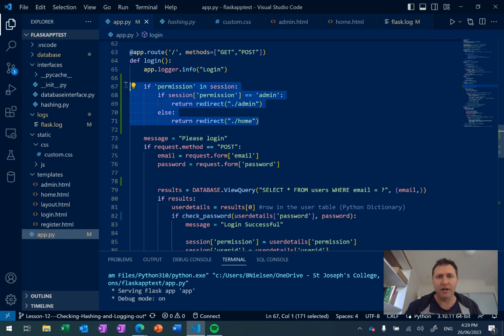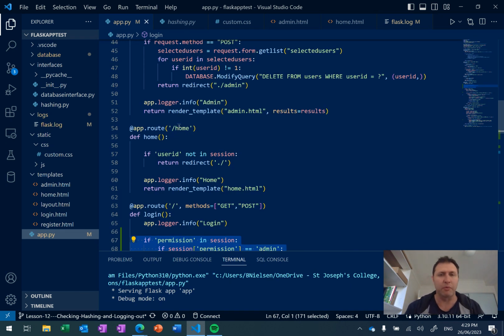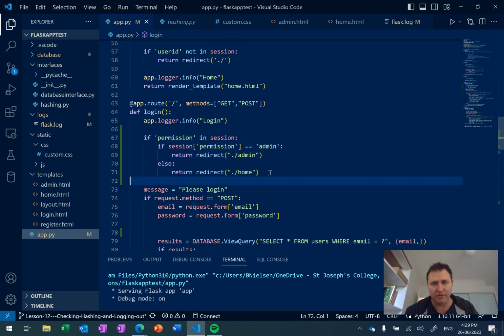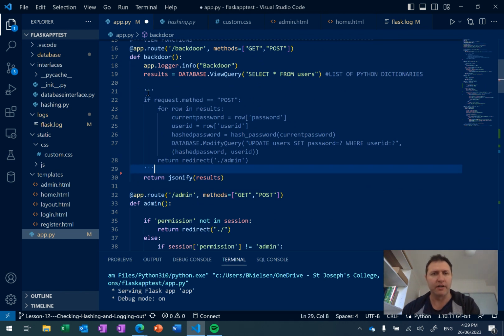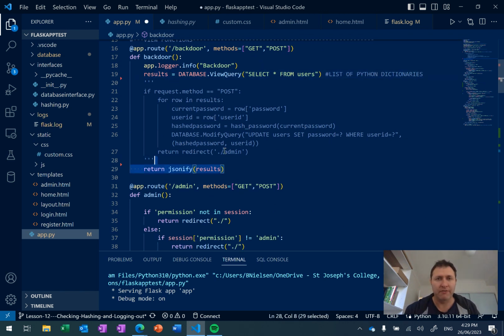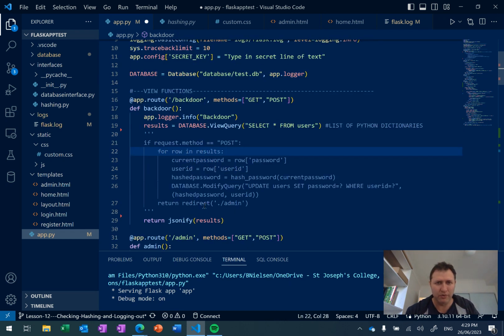Okay. So now I've got that going. Now, the only problem we've got is if the user does wish to log out, how do we allow the user to log out? Well, there's quite a simple mechanism for that. All we really need to do is ensure that the session is emptied when a user logs out. So what I'm going to do is create another handle. In fact, we don't need the backdoor anymore. So we might as well just get rid of the backdoor. And all I'm going to do is just change it.